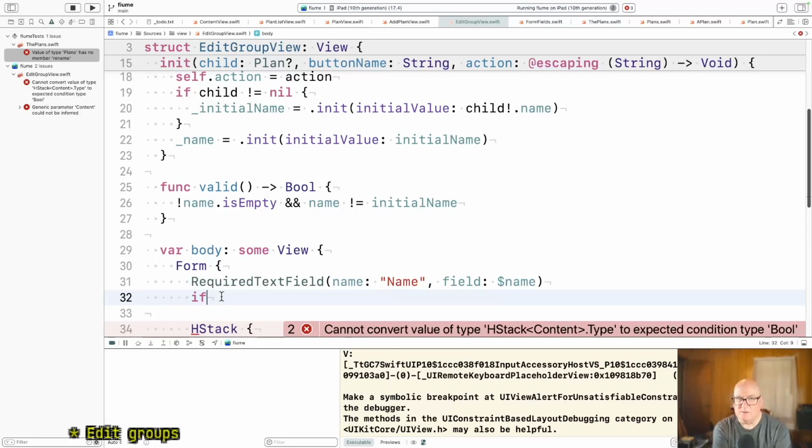It's like we got it in two places, really. But valid is supposed to be, is this okay to create? And it's not a field specific thing.